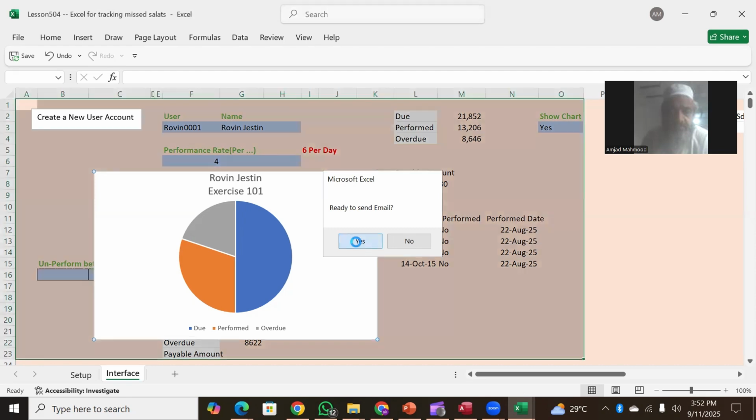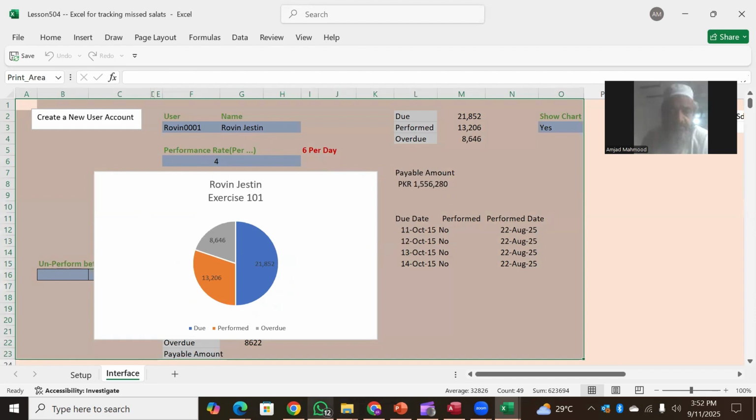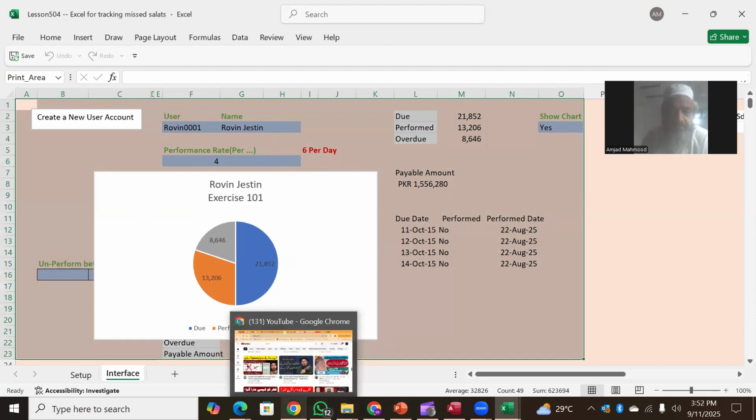So let's click OK, yes here. The email has gone, and we will see how we receive it.